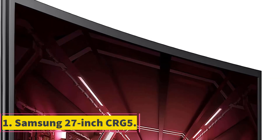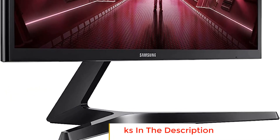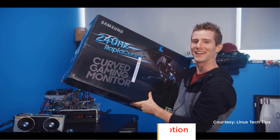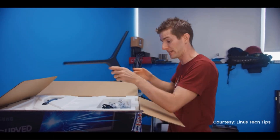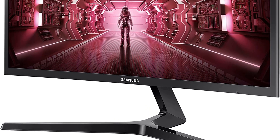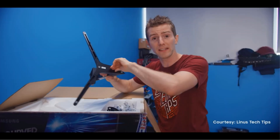Number 1: Samsung 27-inch CRG5. Its 27-inch VA panel, a type of LED panel display, has an intense contrast ratio, resulting in darker blacks and more vibrant colors. If you have an NVIDIA graphics card powerful enough to handle 240Hz, the CRG5 is certified G-Sync compatible, meaning it's been thoroughly vetted by NVIDIA to guarantee that this monitor can keep up for a playing experience free of tearing or stuttering. While the hardware itself doesn't come with any significant extra bells and whistles, it does feature several different modes you can toggle to optimize your monitor for whatever game you're playing.